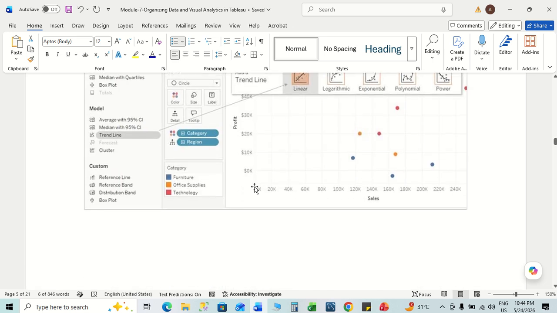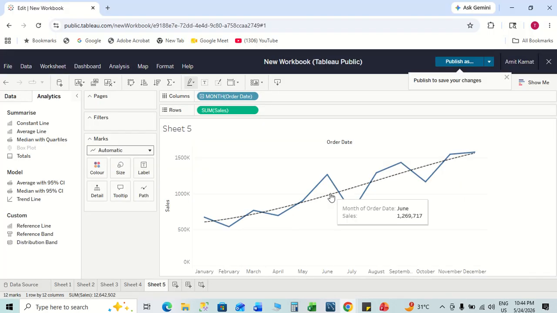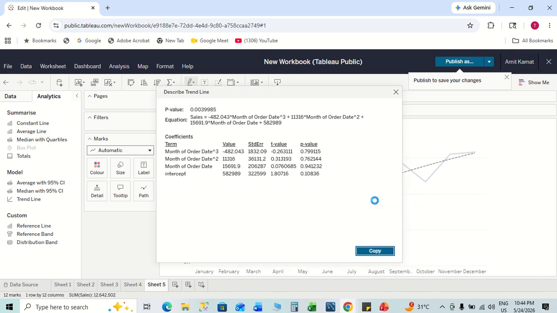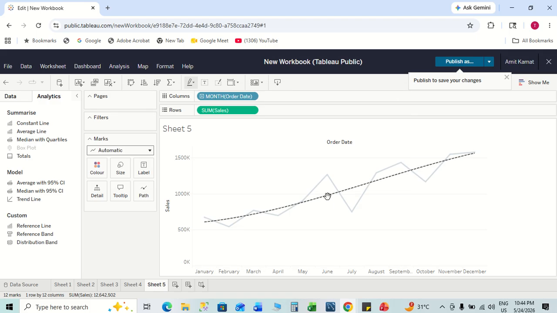Here is an example we have already created. Right click, describe trend line. So it describes the trend line: P value, equation, month of order, value, string value like that.